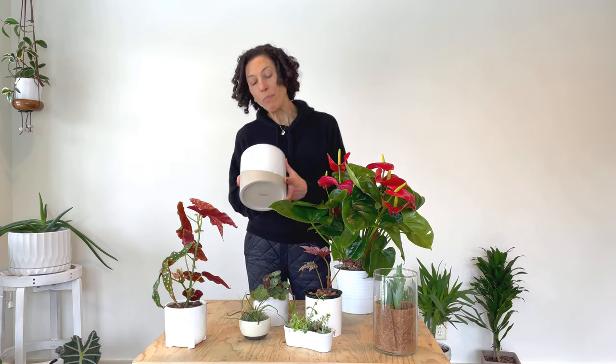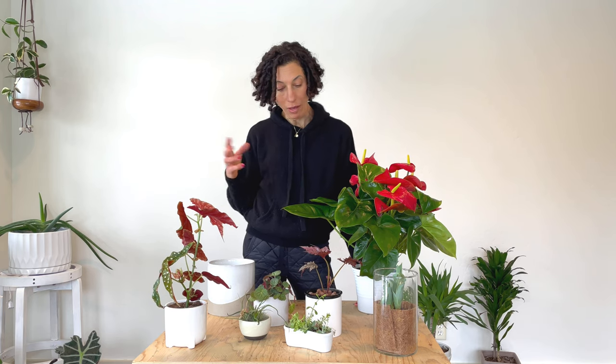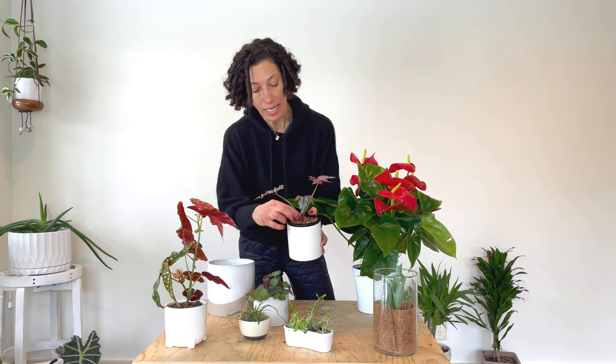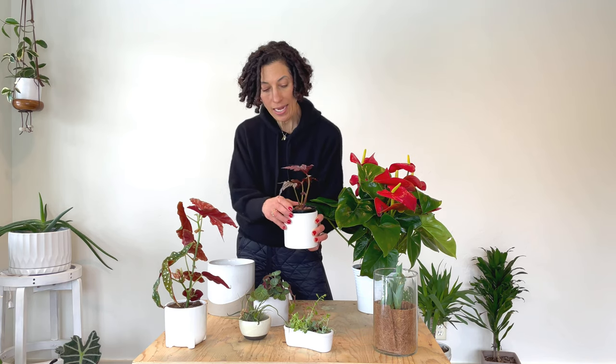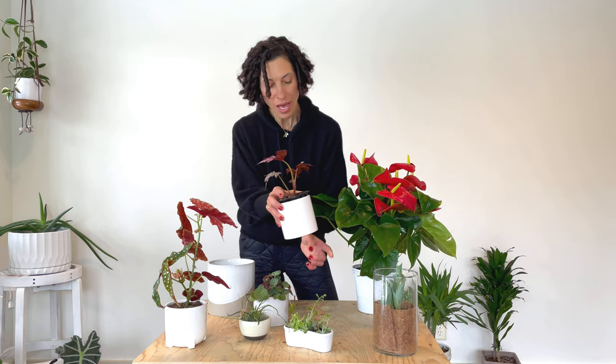We know that proper drainage is absolutely crucial for our plants, but sometimes the pots that you have been given or chosen just simply don't allow for that. That's okay. If you've found a pot that you absolutely adore and it doesn't have drainage, or perhaps you purchase a plant in a pot without drainage, there are solutions and ways to work with what we have. The very easiest thing to talk about first would be a situation like this geranium is in — I have placed it in this pot with no drainage in the bottom because I've planted it in LECA. It's a soilless substrate, and I want to have this pot below that has no drainage because I want water in it, and then this pot sits inside of it. I'm going to do a more extensive video on that if you're interested, so stay tuned.